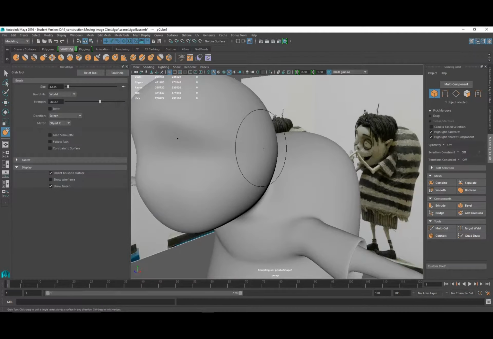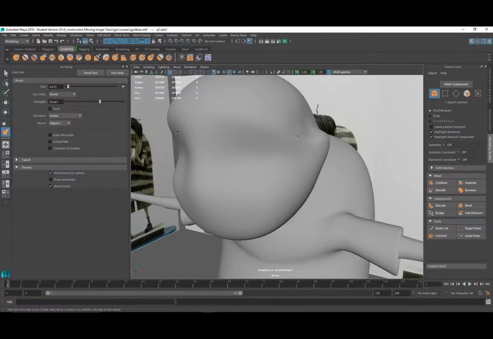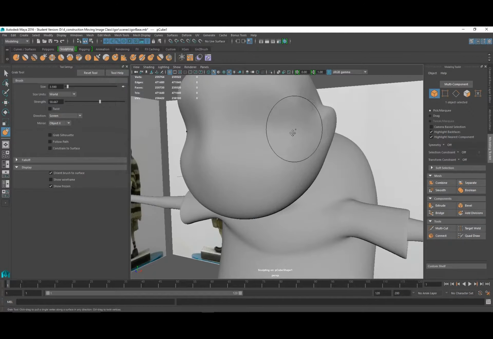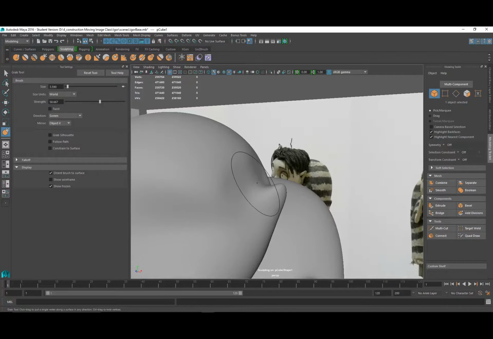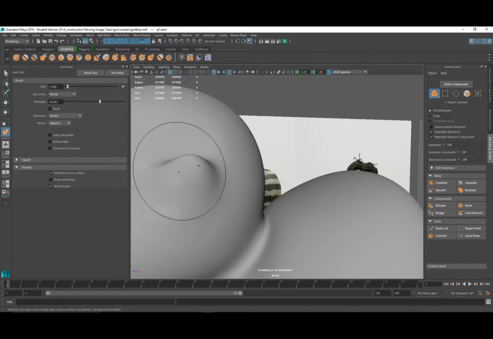So let's go ahead and pull out sort of an ear shape, and all I'm doing is just pushing and pulling. We can make the brush a little smaller now, in order to pull out the top of an ear. And while you're in this move tool, if you hold down Shift, you'll see the cursor changes, and we can smooth out the modification that we just did if it gets a little bit rough, which is useful.